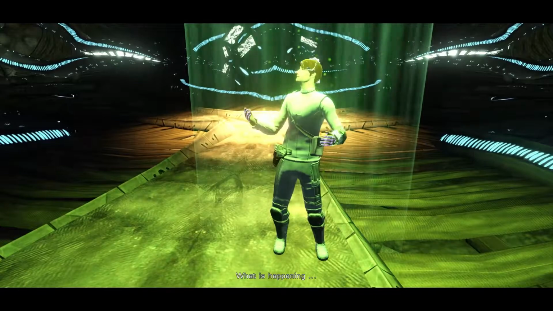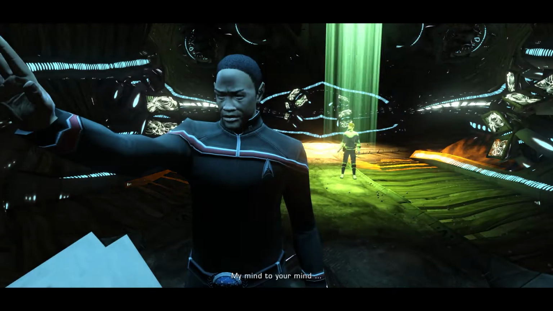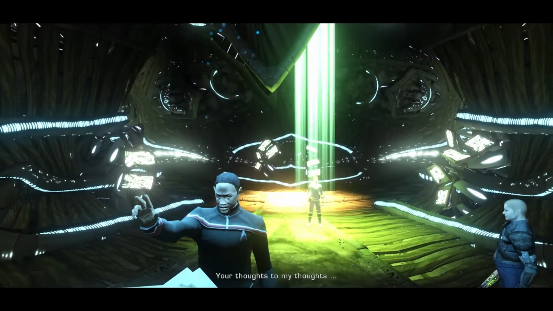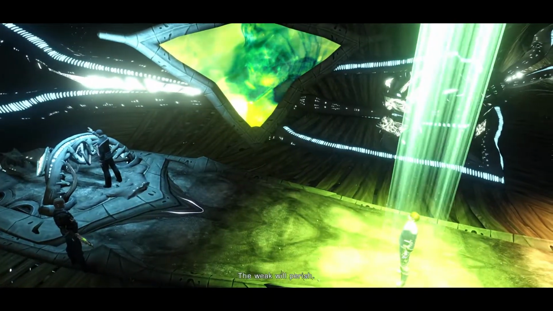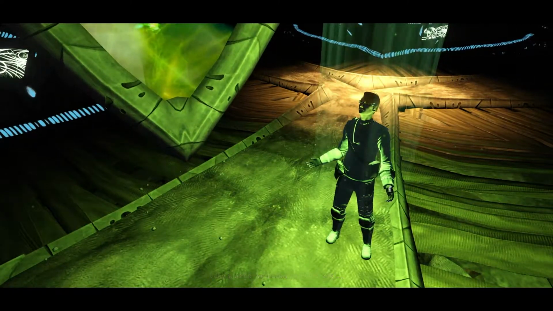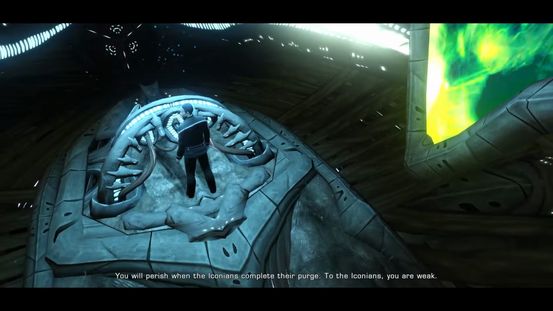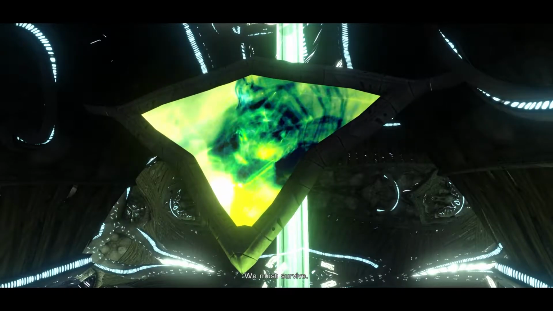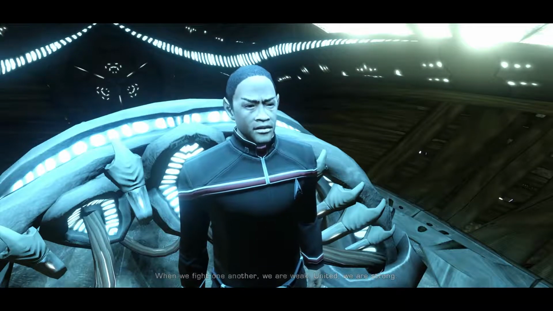What is happening? You did this! My mind to your mind. Communication link established. Your thoughts to my thoughts. The weak will perish. Why should we listen to the weak? You will perish when the Iconians complete their purge. To the Iconians, you are weak. We must survive. When we fight one another, we are weak. United, we are strong.